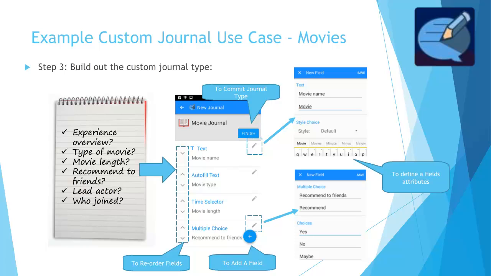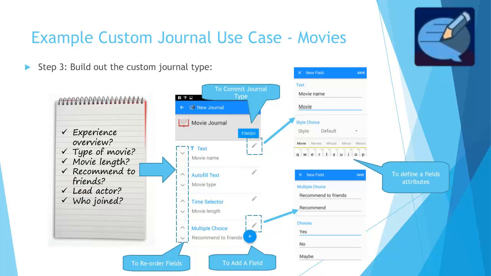Another concept available is the presentation style used when the field is either entered or displayed. This concept allows you to change how the text looks within a given field. For example, the use of bold, italic, or underline, or different fonts or font sizes. If you want to learn a little bit more about how to create a custom style, please review the section in the user guide where this feature is documented in more detail. On this slide, we show what the journal builder might look like for creating a custom journal type for journaling a movie experience.